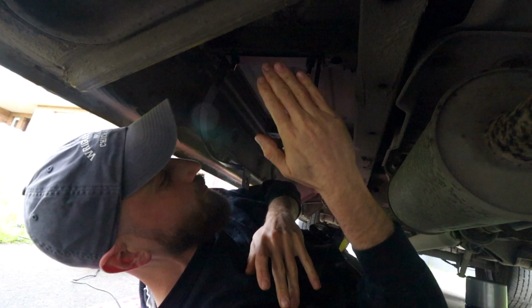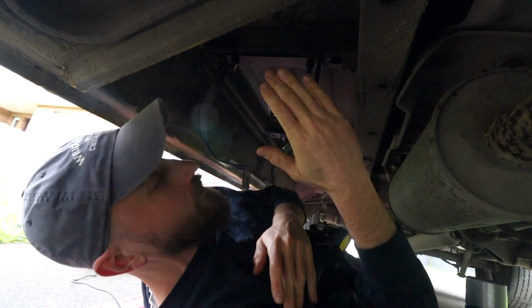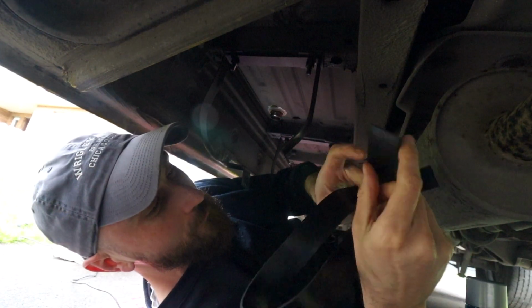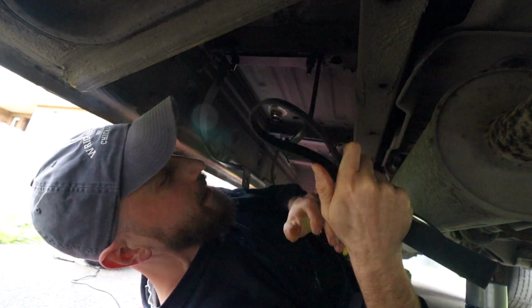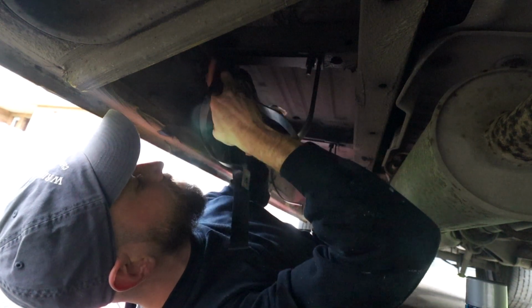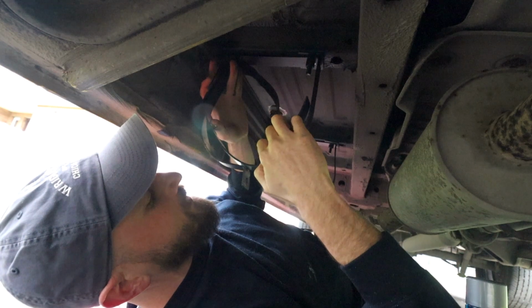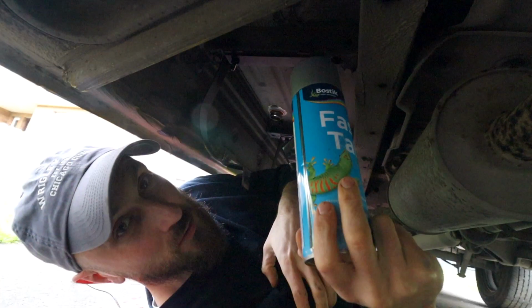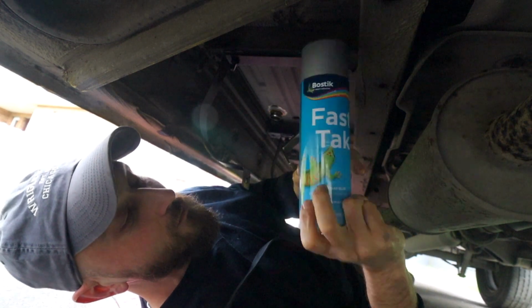Now that I have these brackets coated with the under seal, I've given them one coat of the under seal. What I'll do next is, these rubber bands come with the kit. What you're supposed to do with these rubber bands is line the inside of the brackets with the rubber band, and I'm going to secure these rubber bands to the brackets using this spray adhesive, fast tack.